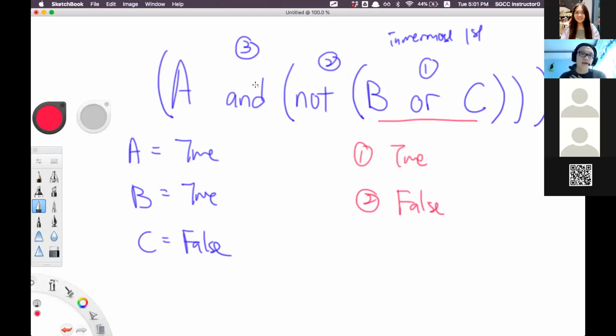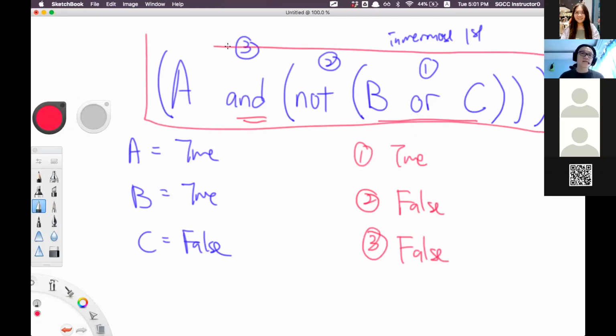So A and false: A is actually true, so true and false. When we're using an AND operator, both conditions need to be true. If you have one of them being false, the ultimate outcome will be false as well. So ultimately, this entire complex condition would turn out to be false.